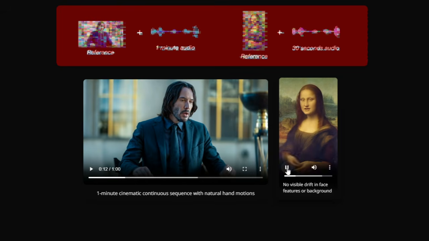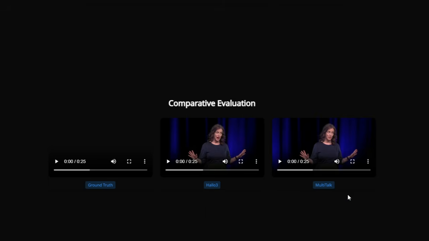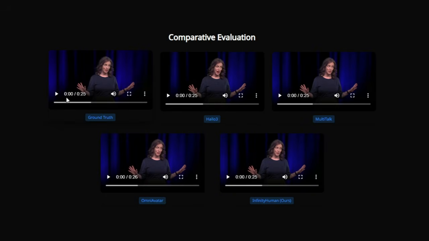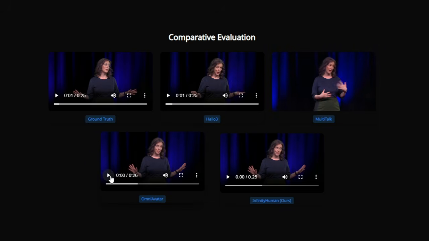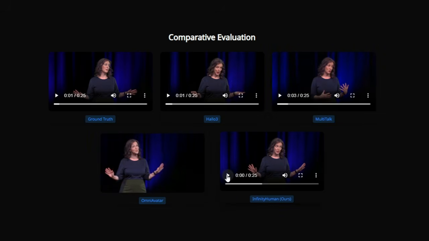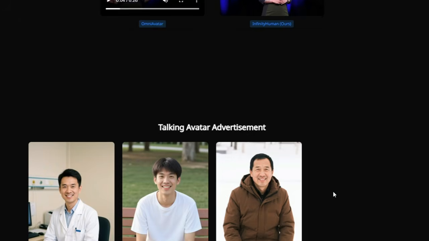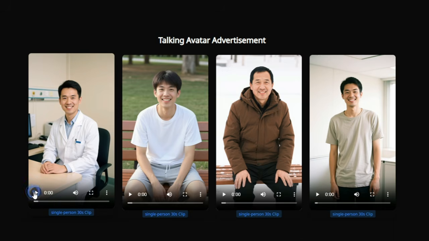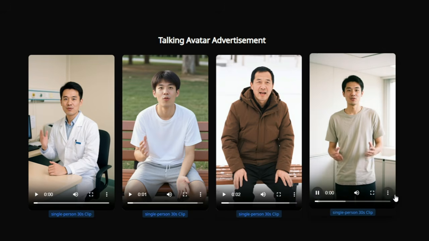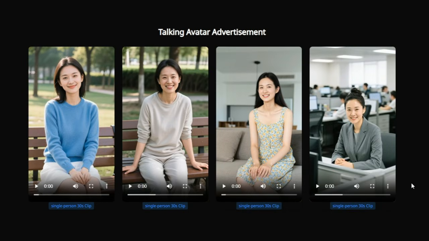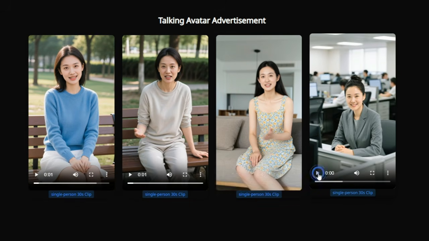By using the initial frame as a visual anchor, the system minimizes face feature drift and background instability that typically degrade longer animations. The pose-guided refiner uses stable pose sequences rather than appearance frames as the scaffolding, which in turn leads to more natural and varied hand and body motions, and better lip synchronization with the audio. Another distinctive aspect is the demonstration of minute long continuous sequences with diverse character styles, all without visible drift or scene collapse. While many audio-driven human animation systems are limited to short clips or single-style avatars, this model supports extended durations and handles diverse character appearances, while preserving identity and visual fidelity.